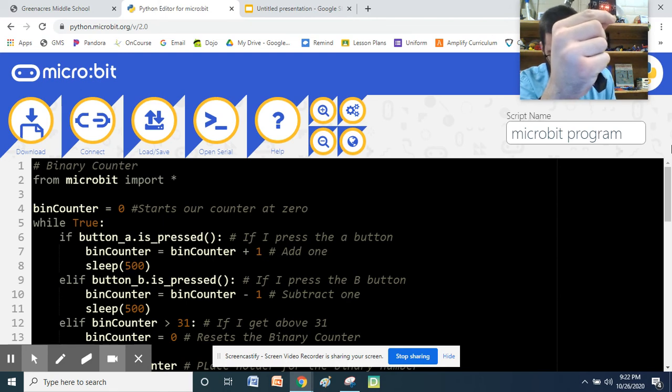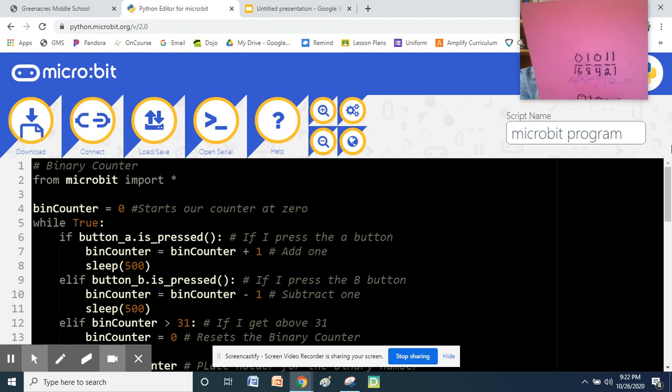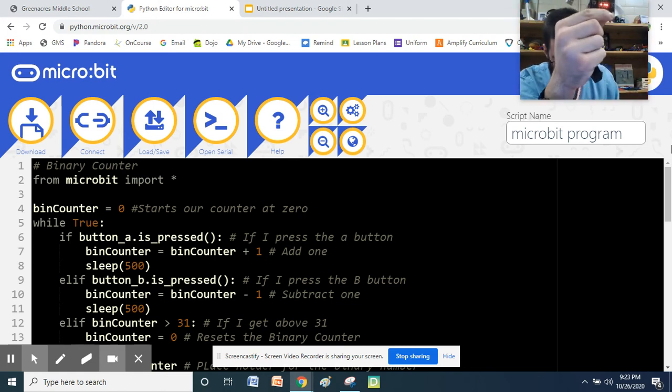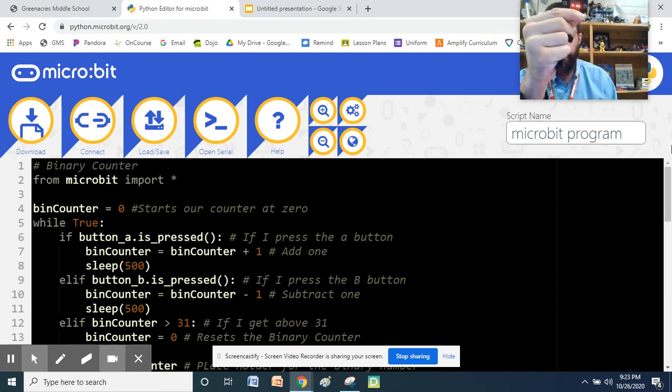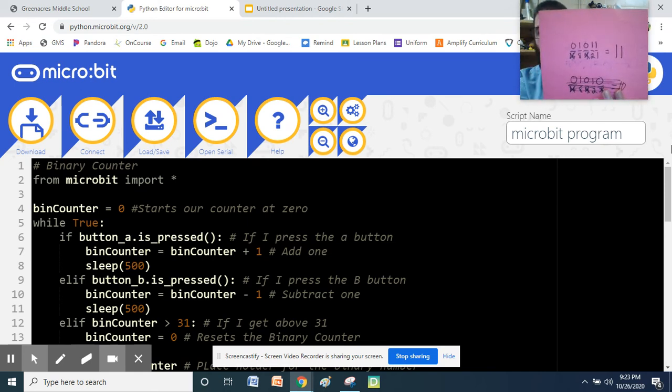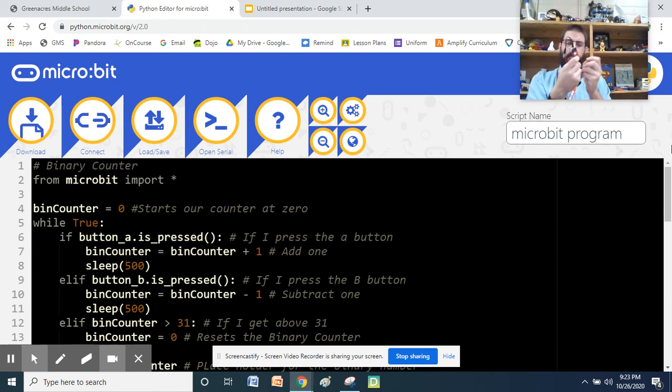And now I give them their values underneath: 16, 8, 4, 2, 1. Okay, 16 light is off, so I don't use 16. The 4 light is off, so I don't use 4. Now I add up the numbers that are left. 8 plus 2 is 10, plus 1 is 11. So that means 0, 1, 0, 1, 1 is equal to 11. Okay, so by the end of this lesson, I'm hoping that you can count using a 5-digit binary number.